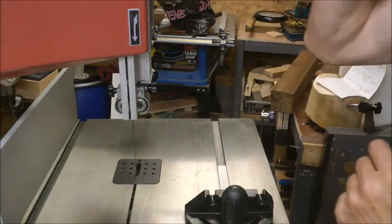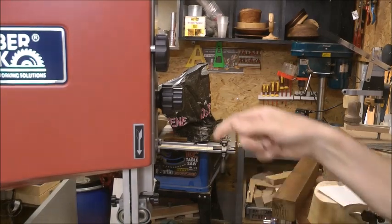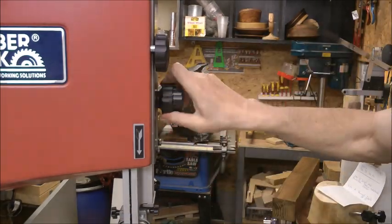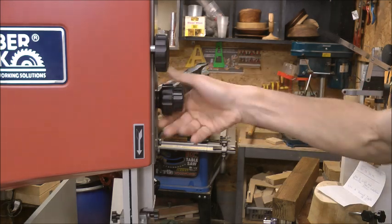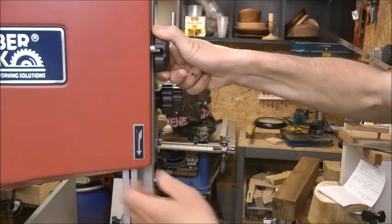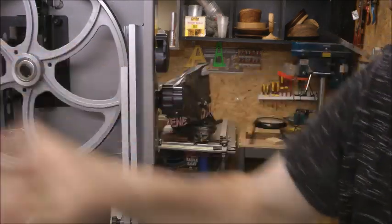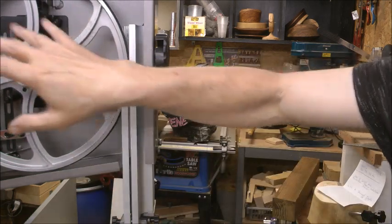Yes. To undo that, you obviously turn that knob, and then that drops down and lifts up to whatever you want. Same with the top. Turn it, that opens it. It comes with a safety switch on that as well.